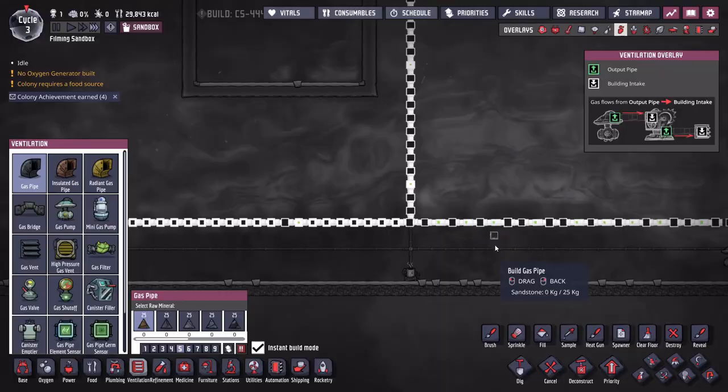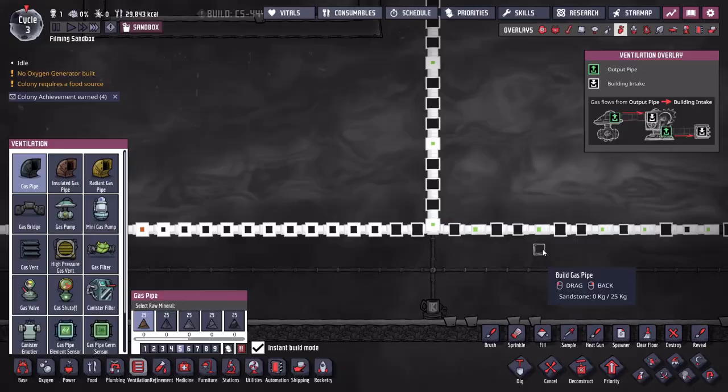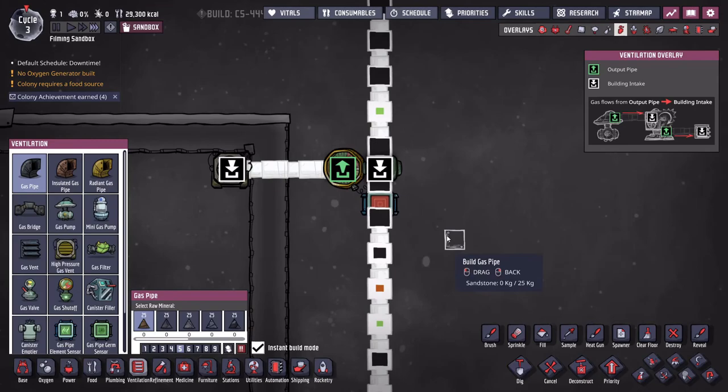Actually, no, this is chlorine. Once we get some natural gas, I'll show that the shutoff is actually working here and that it gets taken over and gets sent into this. So here we go. Here's a packet of natural gas. This packet of natural gas should trigger our automation as soon as it gets to the tile that this is on. So here we go. Anticipation's building. What's going to happen? I don't know. There we go.